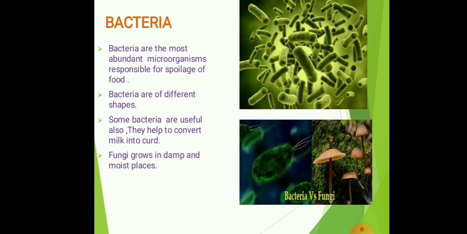Here in this picture, you can see the first picture, it is of the bacteria. What are bacteria? You must have heard your parents saying that you should wash your hands properly before eating food. There are germs present on our hands. So, what do you mean by germs? Germs are the small microorganisms which you cannot see with your eyes. Bacteria are also one of the germs. These microorganisms spoil the food, and if these microorganisms go into our stomach, we fall ill. So we should wash our hands very nicely before eating food.